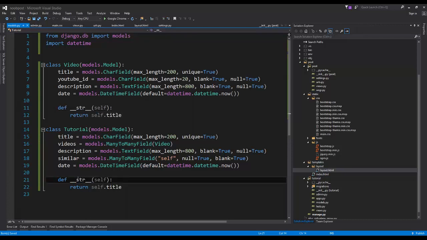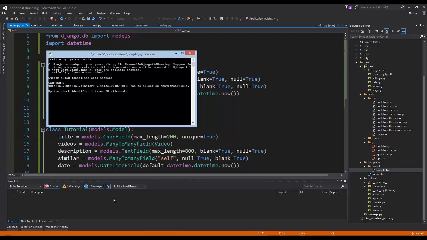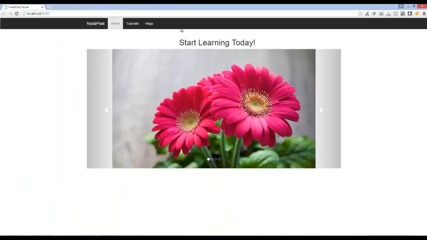Make sure that's 2 underscores, str, followed by 2 more underscores. You need to do that for both of them, which I think is a little bit unusual, but anyway, that will resolve the problem. So instead of saying video object, which isn't very helpful because we obviously want to know the title of the video so we know how to create these tutorial videos, this is definitely a necessity here.